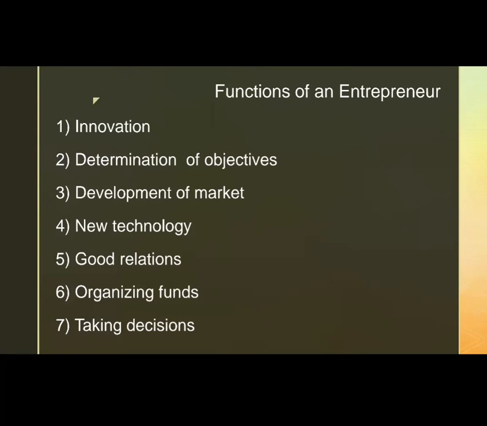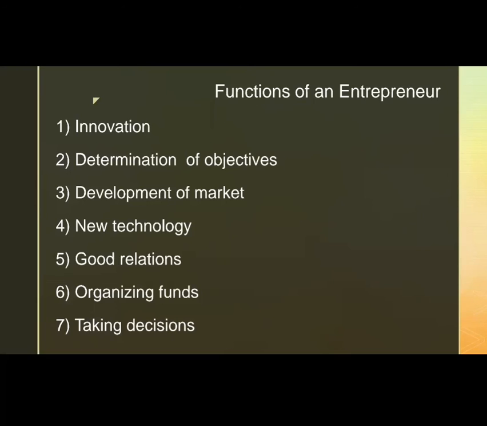Okay, so an innovation should be there. The second is a determination of objectives. Now an entrepreneur has to determine the aims and objectives of the business, because they are the promoters. Okay, so जो भी aims and objectives होते हैं वो वही decide करते हैं. ठीक है, so there may be difference between primary and secondary objectives of the enterprise. He can change his objectives as per the market situations.